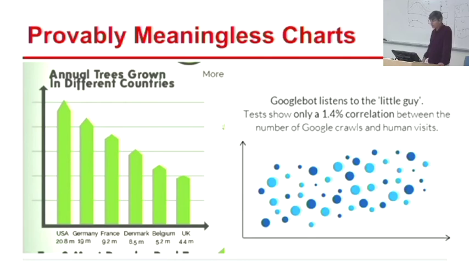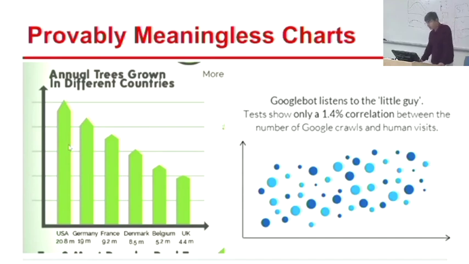What do people think of these charts? If you look at this, it's pretty clear that, as far as I can tell, these charts have nothing to do with those numbers. Difference between 20 and 19, 19 and 9.2, down to 4.2. Does everybody agree that this has absolutely nothing to do with it? But also, what is it? Annual trees grown? How many million trees are grown in a country?